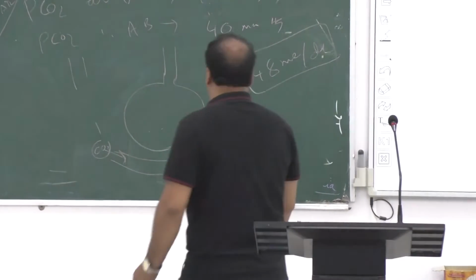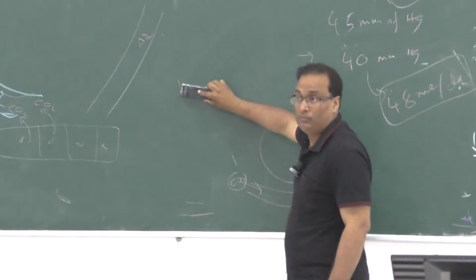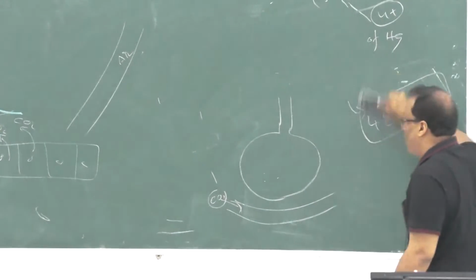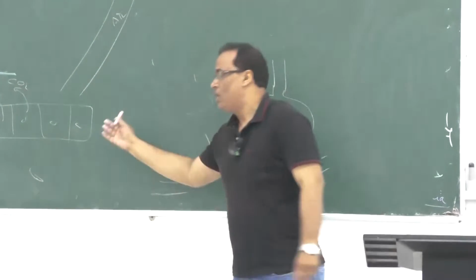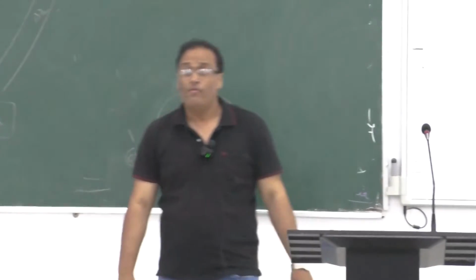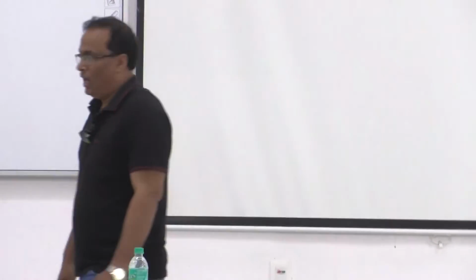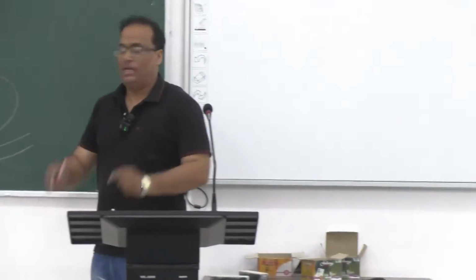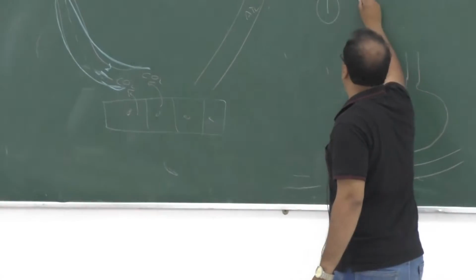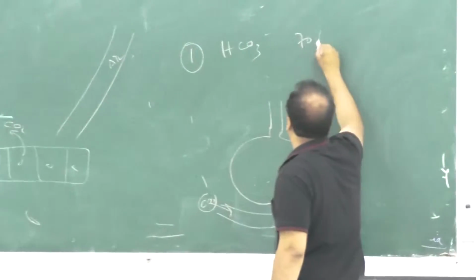You already told that mainly the 3 forms of transport happen. 3 forms of transport is happening today. That's the carbon dioxide from the metabolism of tissue coming into the venous blood, then it ultimately goes into the alveolar level, but in the form of 3. Number 1, you said, what did you say? Bicarbonate level, bicarbonate level is 70% is gone.